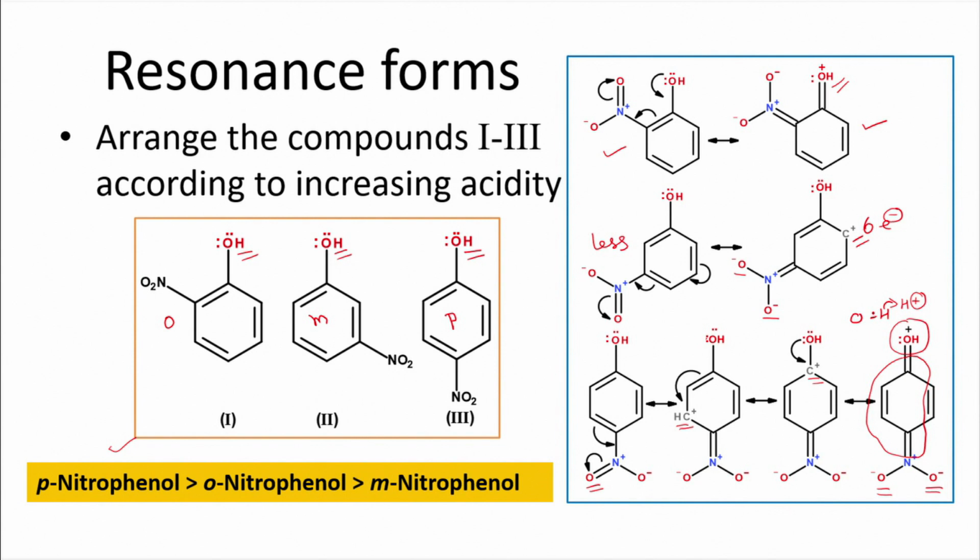Now, the lone pair of this bonding electron will come to oxygen. Now, we end up with oxygen with no charge. So, that is actually the driving force for the acidity, or in other words the proton, the hydrogen, can be easily lost in this para-nitrophenol. That is the reason para-nitrophenol has more acidity, followed by ortho-nitrophenol, and there is no resonance structure possible for meta-nitrophenol. So, this has the least acidity. So, resonance forms can actually explain the observed acidity of various nitrophenols.